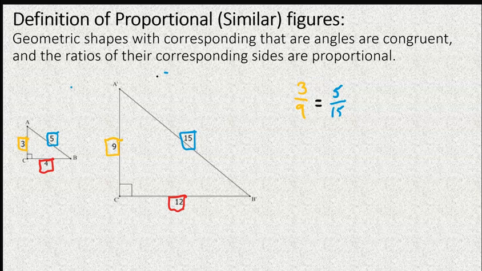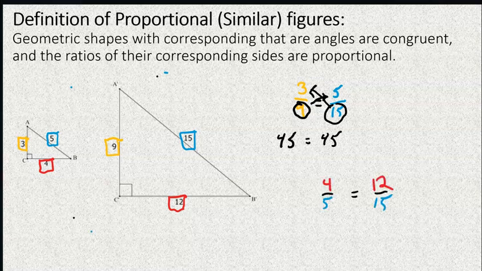So at first glance, when we look at these, they do not look equivalent. 9 times 5 is 45. Then 3 times 15 is also 45. So even though we don't see the scale factor in this proportion, these fractions are still in fact equal. Let's take a look at one more example.